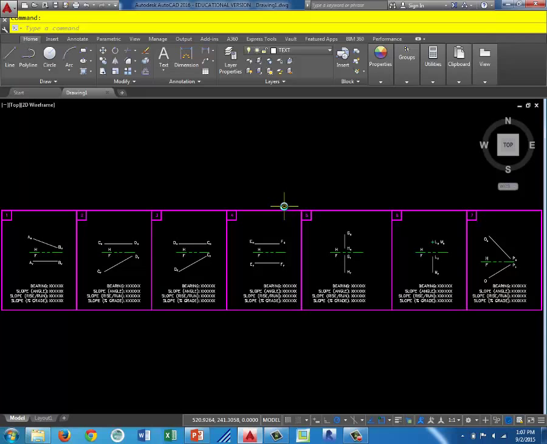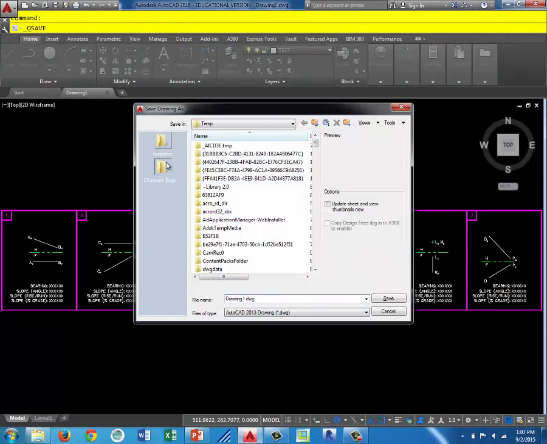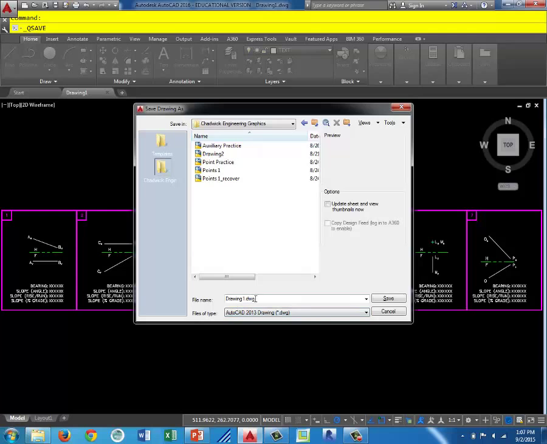All right. So I'm going to go ahead and do just that. Save it to my folder as bearing angle practice. Now today we're just going to talk about the bearings. We're going to save this, and then on Friday we're going to come back into it and do all the slope angles as well.